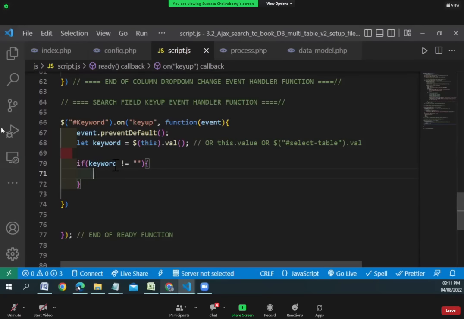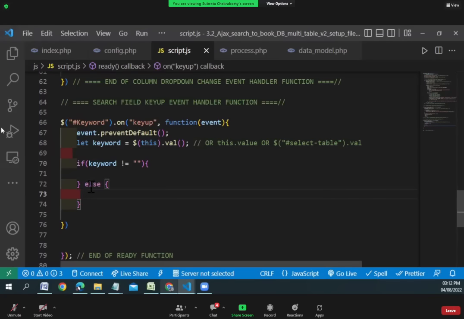That means if there is a character, then go ahead and fire the search and grab the data with that key. But if this is empty, for example, if you removed it with backspace, that field is empty, is it not? If that field is empty, then there is nothing to search and Ajax should not run. So I'll just wrap it around with this one. That will save some of my work, and also the loader function. I can stop it. I also want to say, okay, only run Ajax when it is not empty, else do something different, because the Ajax will be big. So I want to write the else first.